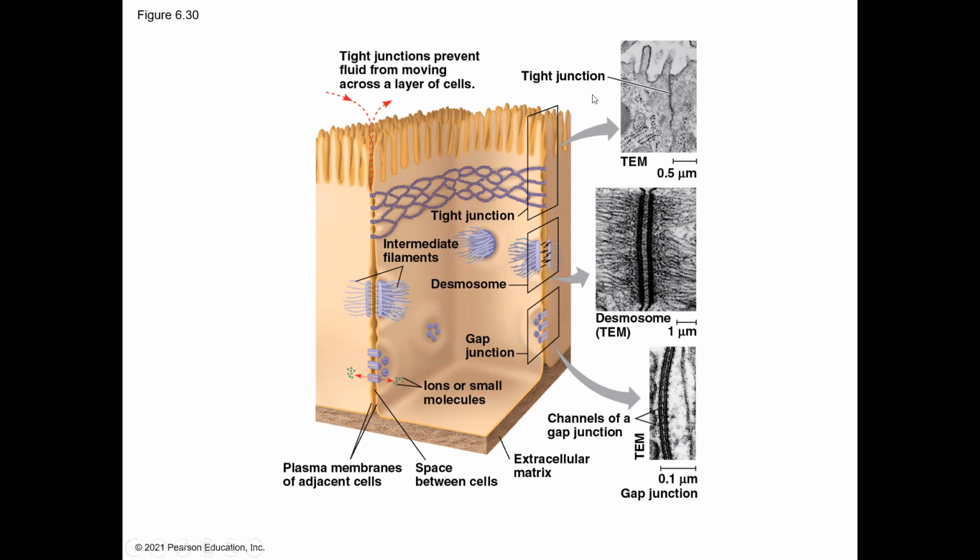And so in this diagram, you're seeing the three different types of junctions. You have your tight junctions, which can be interweaved. It's almost like zipping the cells together, and it prevents leaking between the cells. The desmosomes here, like I said, remind me of Velcro, in that they will attach to each other and keep the cells adjoined. And then you have your gap junctions that allow for cell to cell communication, that allows for things to travel from one cell to the next.